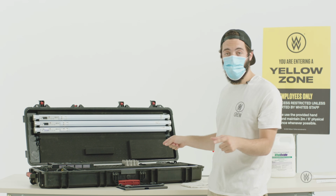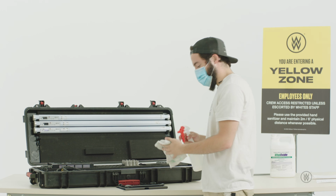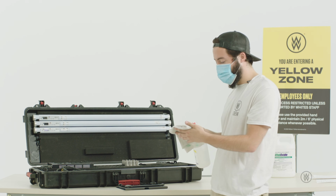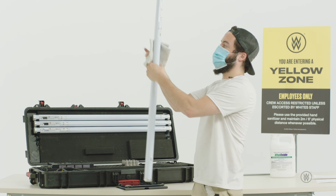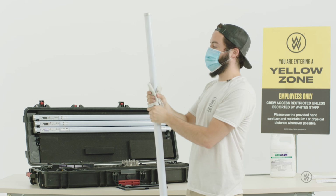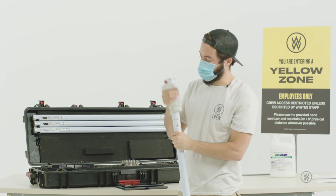All right, so now I'm going to be showing you how to be cleaning our Titan tube kits. And just like everything else, grab your rag. Don't spray directly on the lights. Only use vinyl oxide on these, no bleach. Grab the tubes and top to bottom. And make sure you get all the little buttons because that's what you're going to be touching.